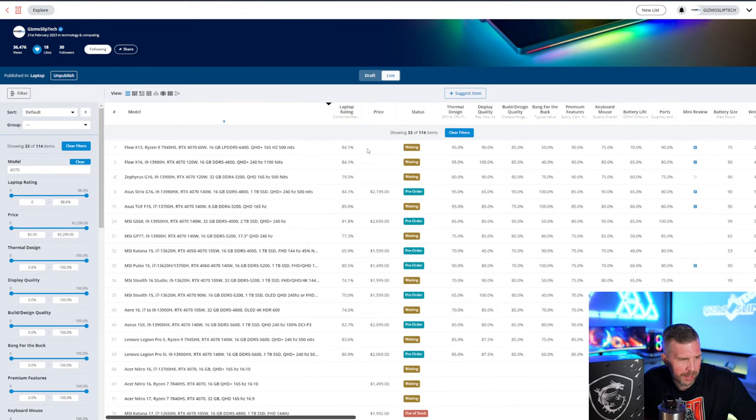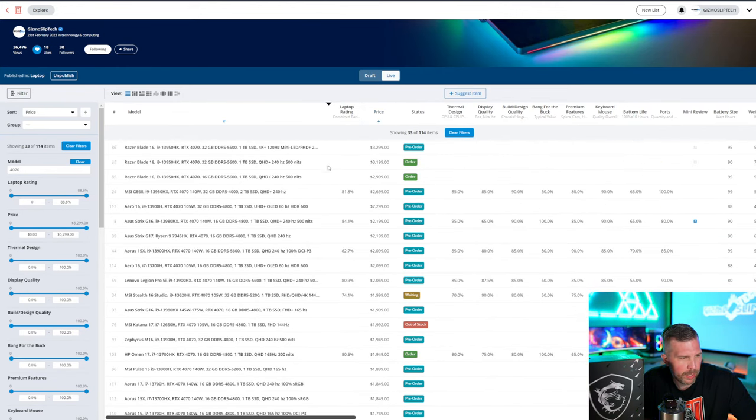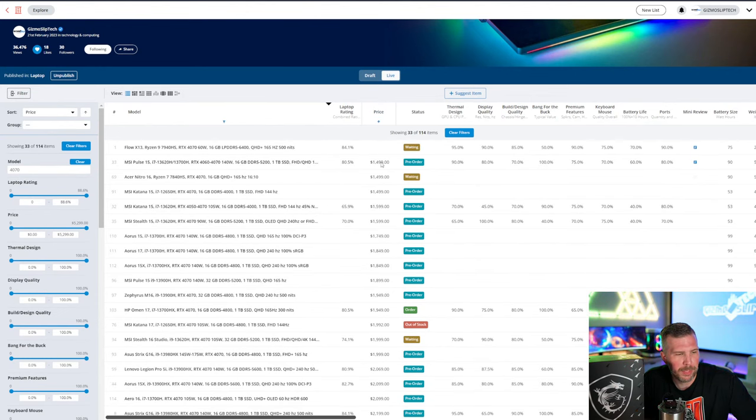look at the price range on the 4070s, right? So the most expensive ones, the Blade 16 4070 costs $32.99. And then the cheapest one for the same graphics card costs $14.99. So there's such a huge price range on the 4070, and it's really not much faster than the 3070 Ti. It's basically a 3070 Ti in terms of raw rasterization performance. But when it comes to frame generation, you do get some advantages there. So depending on how much you spend on it, it could be a really good value or a really mediocre value.